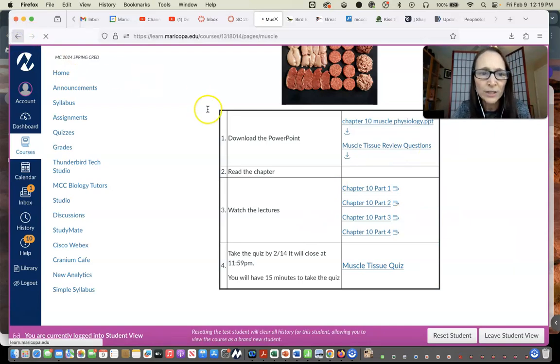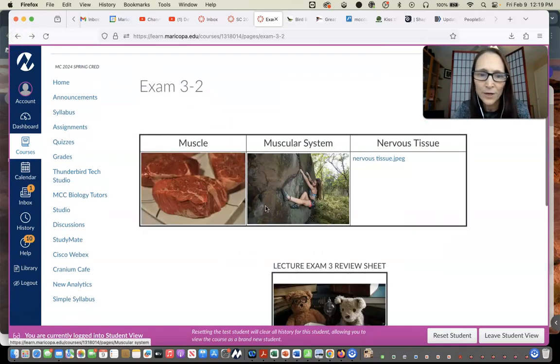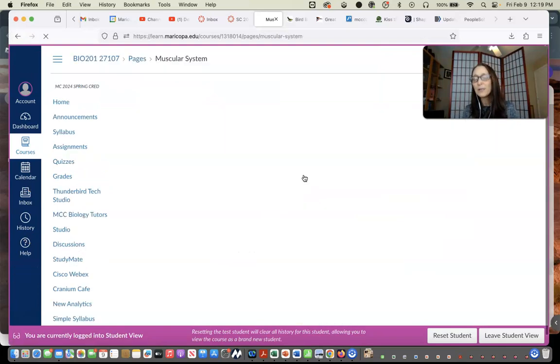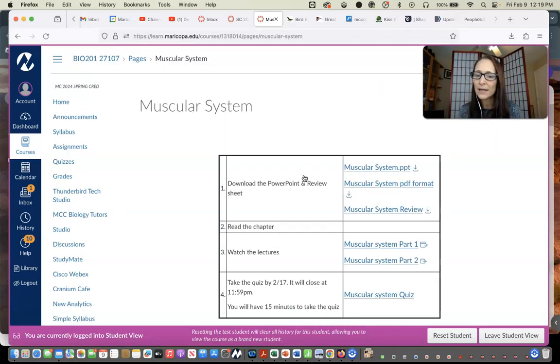Then you're going to move on to, trying to be quick here for you, the muscular system. So when you get into the muscular system here, this lecture you'll find isn't quite as in-depth as the last lecture. It does have some important muscle physiology here with introducing things like first, second, and third class levers. Make sure that when you get to that you can identify where the fulcrum, effort, and load is in each one. You may want to draw it out on a note card.